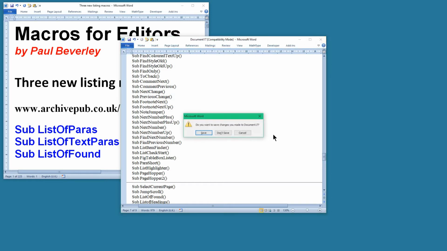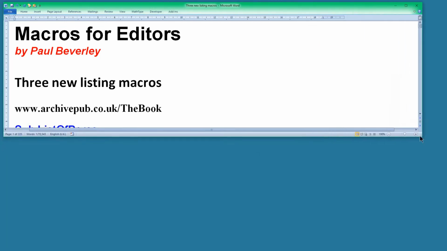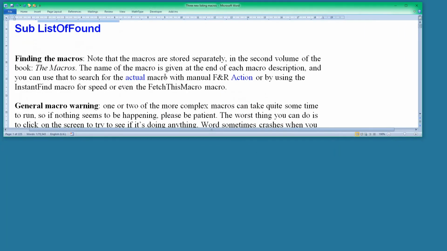So for the third one, let's do a bit of rearranging. Let's spread the window out and go down a bit to find some text. So this one, list of found, we are looking for a word or a bit of text, and we want to see where that occurs in the document.